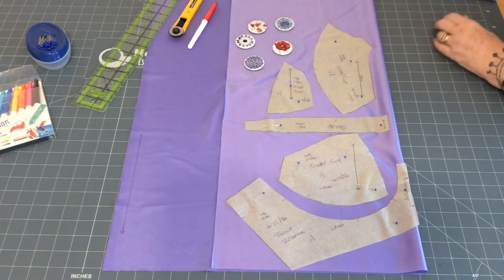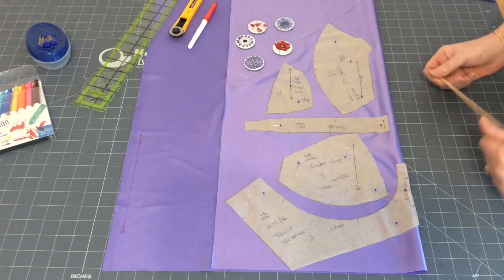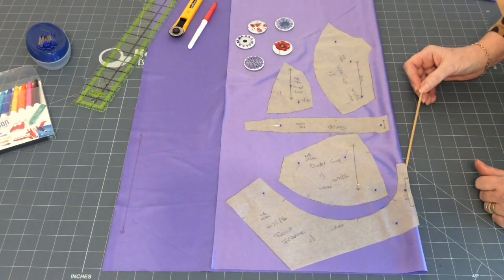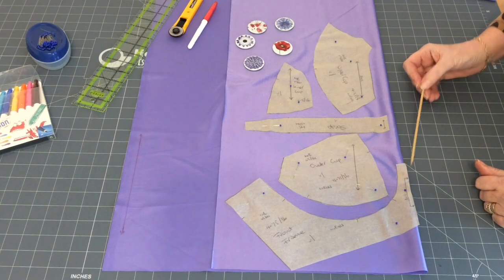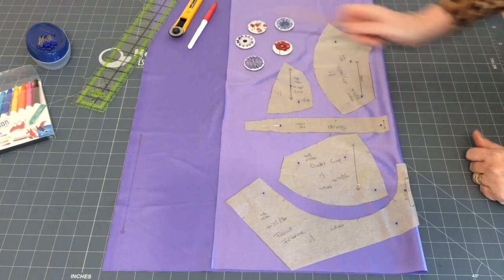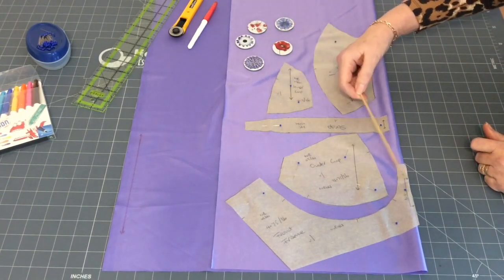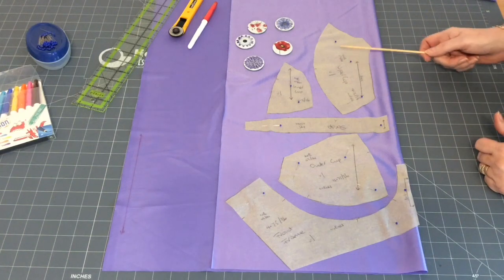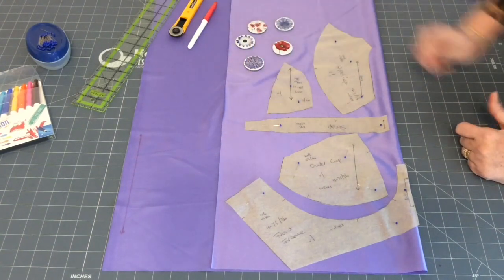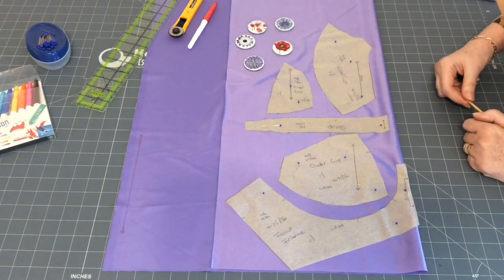And what I've done, as you just saw on the power net and also on this piece, is I haven't just folded it in half. The front frame needs to be cut out with the bridge section on the fold. But I haven't just simply folded the fabric in half because this piece is ample for the size that I'm making. So I've just folded it enough to get this pattern piece on. And you can see I've got all my other pattern pieces on. And then I have a bunch of fabric that I can use for a mock-up or something else, a practice piece or whatever later on.